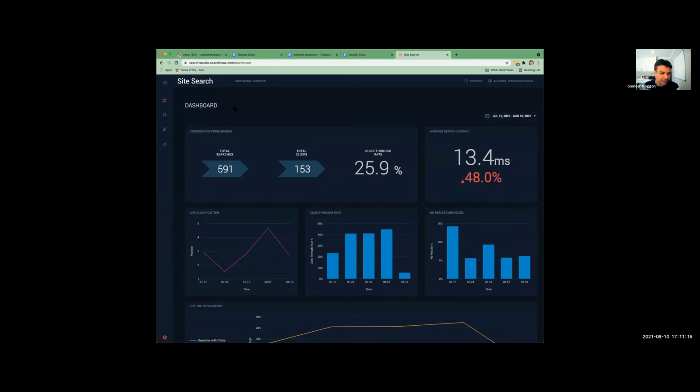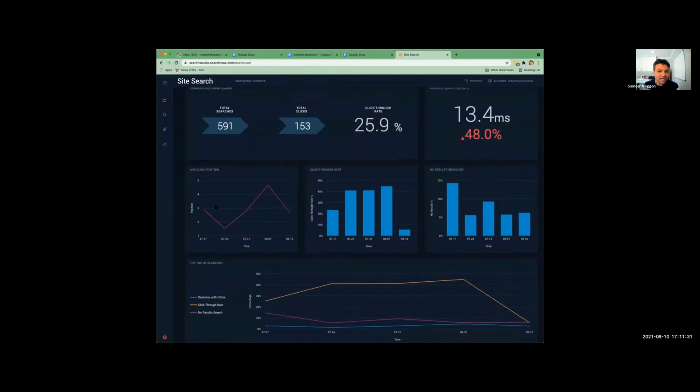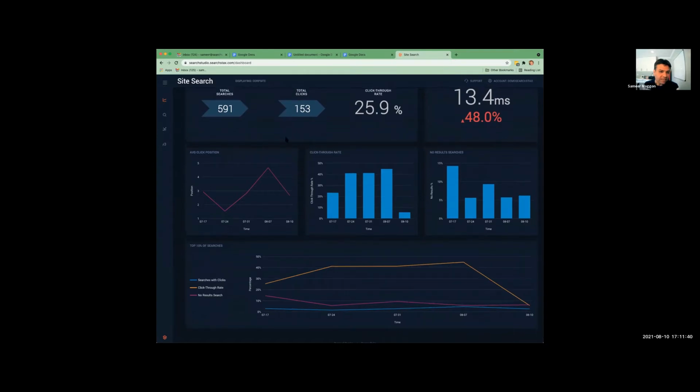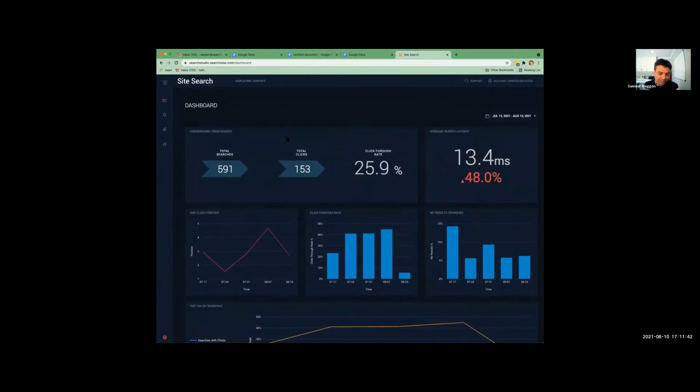What kind of click-through rates are you getting? If people are searching for something and ending up on an empty page, what do those trends look like over time? What kind of conversion are people getting from search, what kind of latency am I having from a search experience perspective, as well as a trend around average click position, which is a KPI for measuring your ranking or relevance.